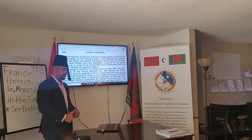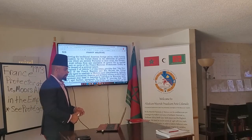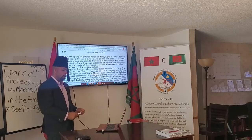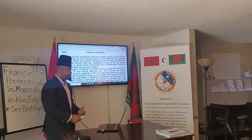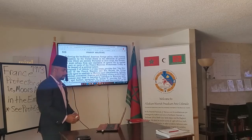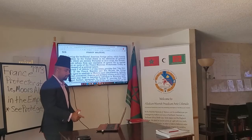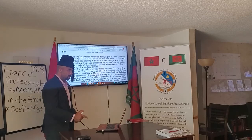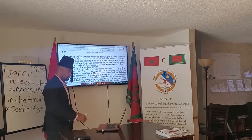following the tradition of American foreign policy, which forbids participation by the United States in the settlement of political questions which are entirely European in their scope. The government must refrain from any expression of opinion for or against such part or parts of the Franco-Moroccan Protectorate Treaty as may be deemed of a political nature. Paragraph 1 of Article 1 of the treaty provides that the government of the French Republic and His Majesty, the Sultan, mutually agreed to establish in Morocco such administrative, judicial, educational, economical, financial, and military reforms as the French government may deem it desirable to introduce in Moroccan territory.